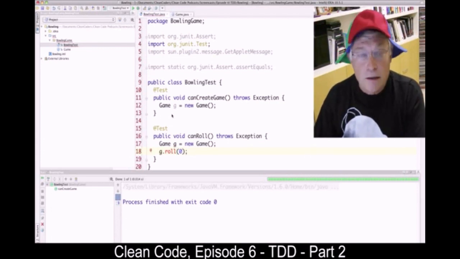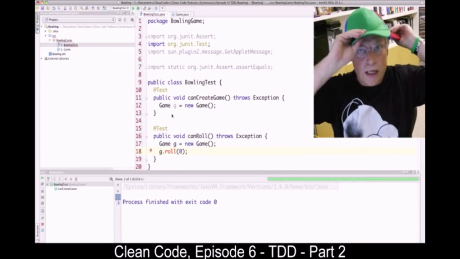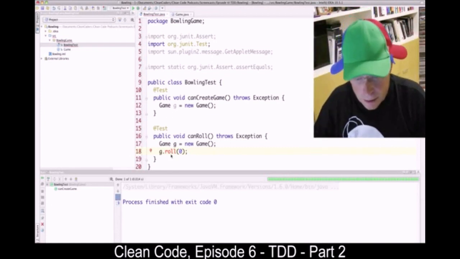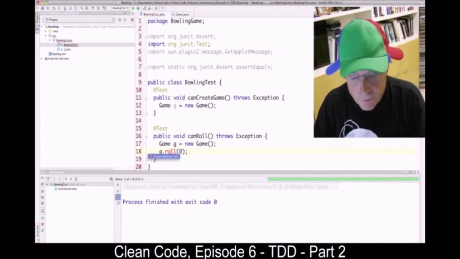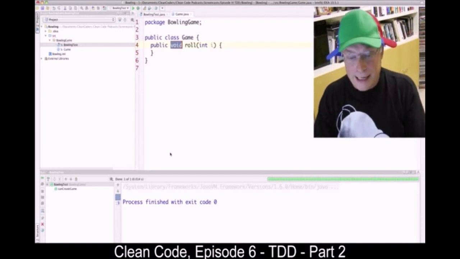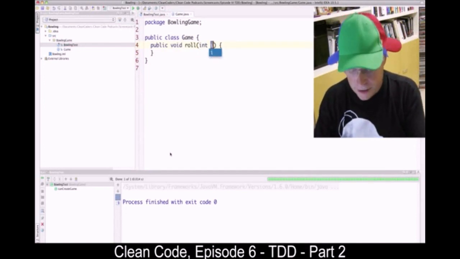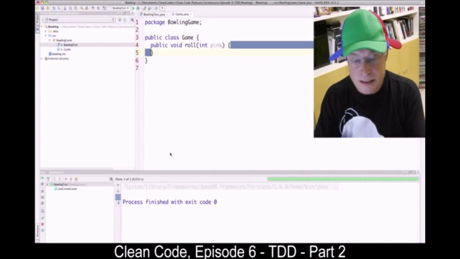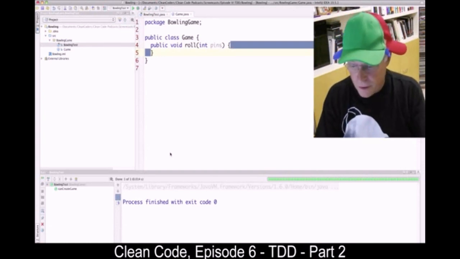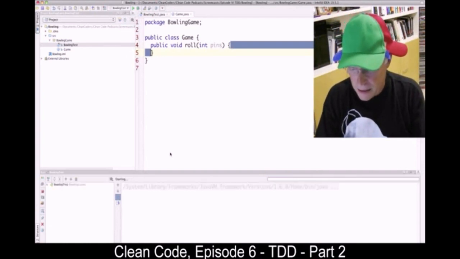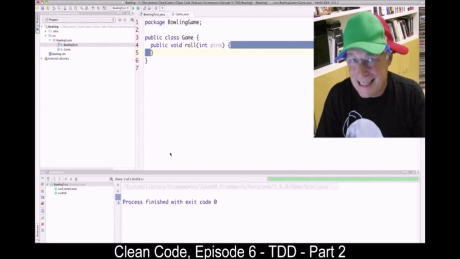That doesn't compile. Okay, time for me to focus on making it work. I'm going to create the method roll. Look at that. Roll. And it should take a pins. This is lovely. And I believe that that will pass. Because I'm not actually testing anything.